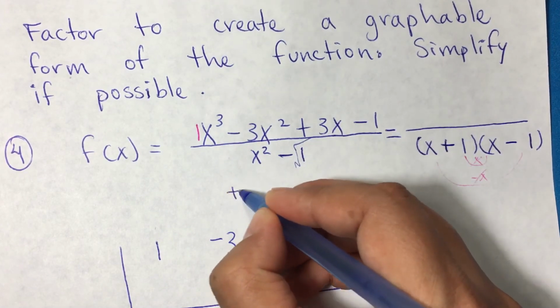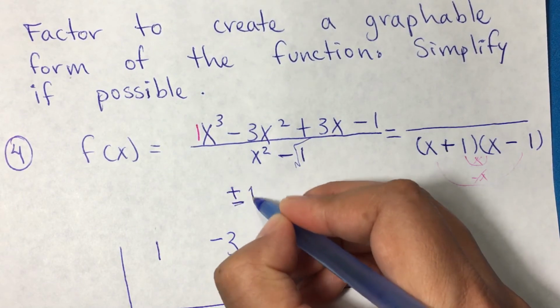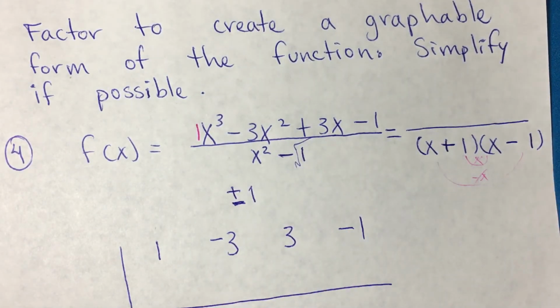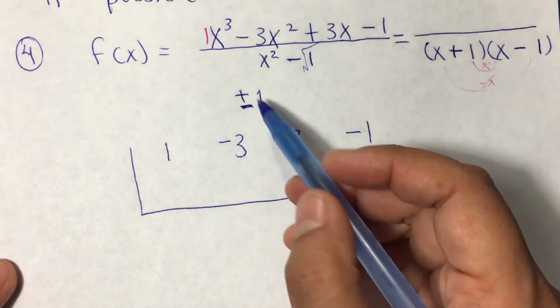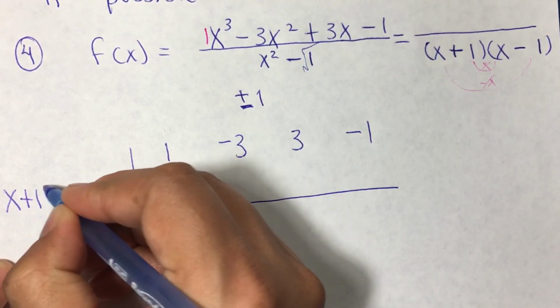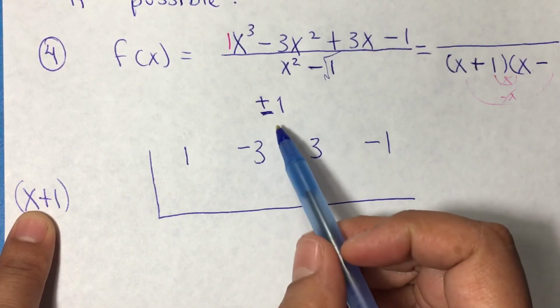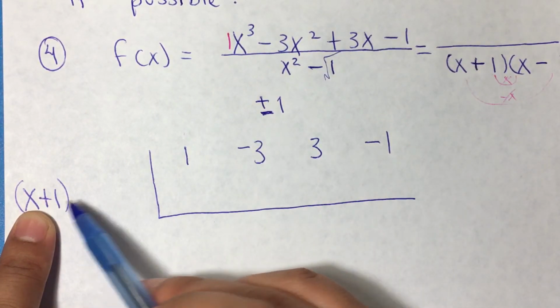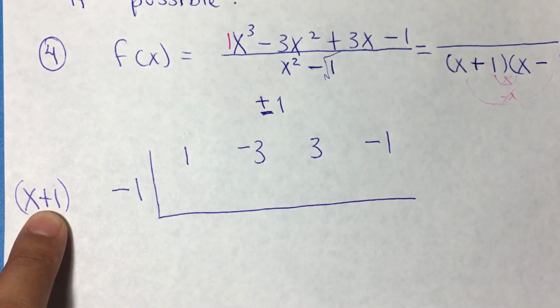In this case, it's only negative 1, so we always use the positive and negative of the factors. We don't have a list bigger than that. So let's try first x plus 1. And when we're trying to see if that's a factor, then what we will do is change to the opposite. So since it's plus 1, we're going to use minus 1, the opposite.